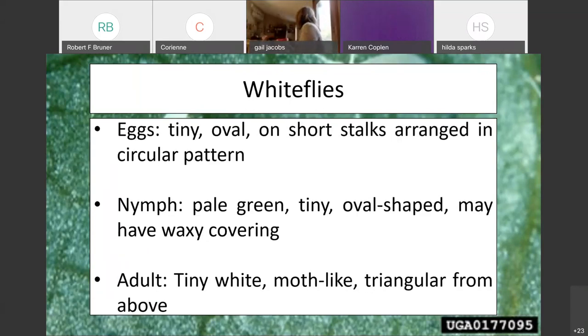The best thing to do is to monitor — you need to watch for the presence of whiteflies in order to take action on them. First, watch for the eggs: very tiny, oval-shaped eggs on short stalks that you might think are little funny-looking hairs sticking out of the plant. I want to encourage all of you who are going to be taking care of plants indoors to get yourself a cheap magnifying glass, something at about 10x power. That will make it very easy to find smaller insects, mite species, eggs, and everything else, and it'll save yourself a lot of headache.